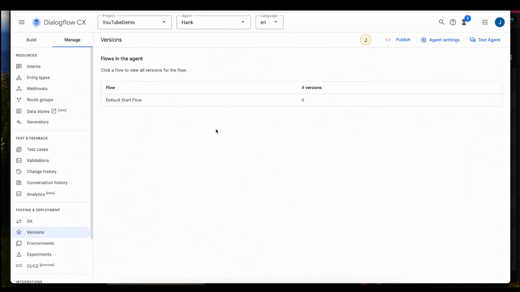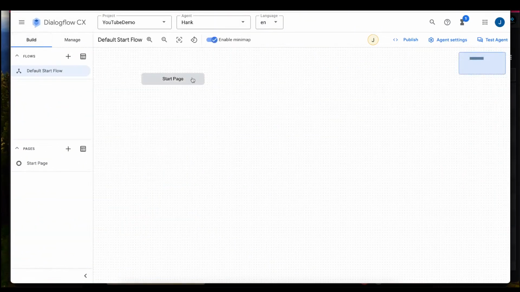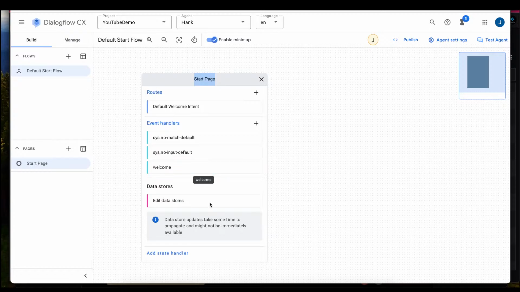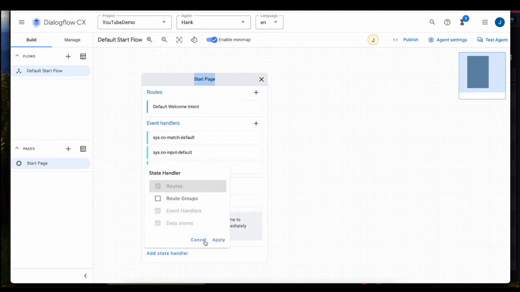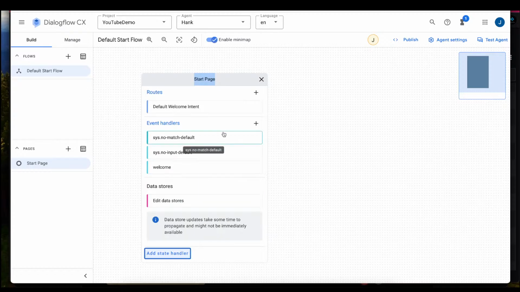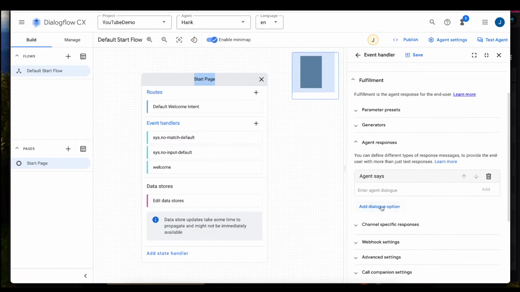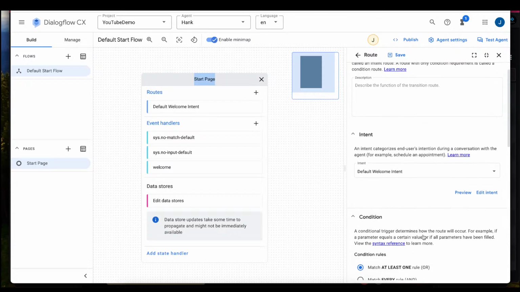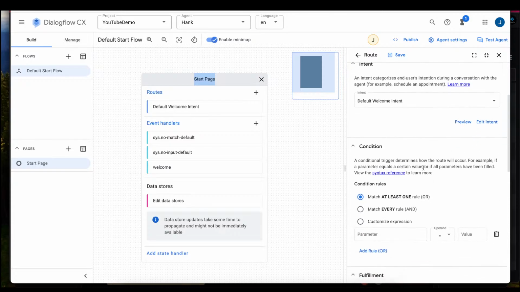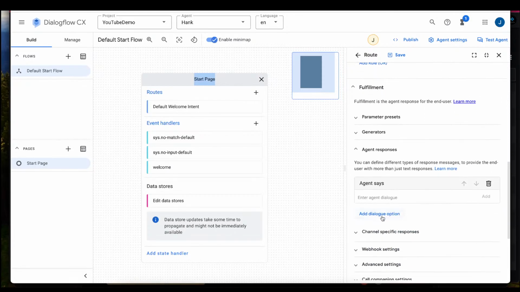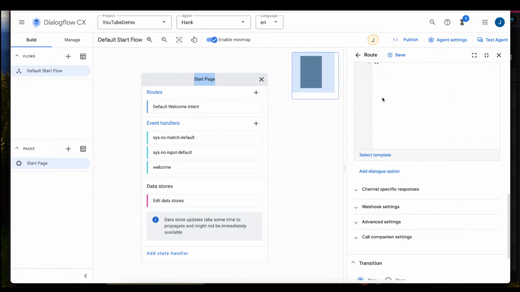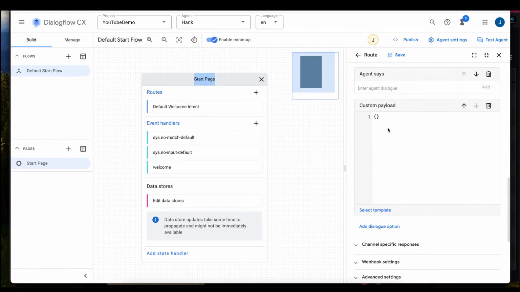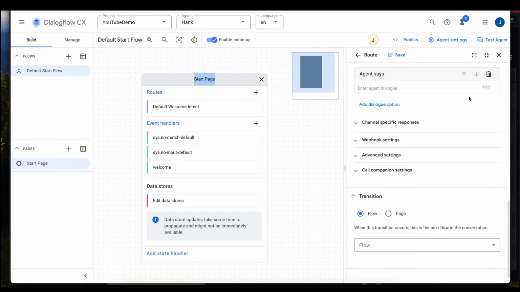And I think, I'll just show you that right now. But like, for example, we'll add those in. When we go into pages, like you can do fulfillment, let's say on that default welcome intent, if we need to, I don't know if we can do it in here. Yeah, I can. All right. Dialog option would be custom payload. We'll just put our YouTube video in here, and it's a pretty cool system that's fairly user-friendly to set up.